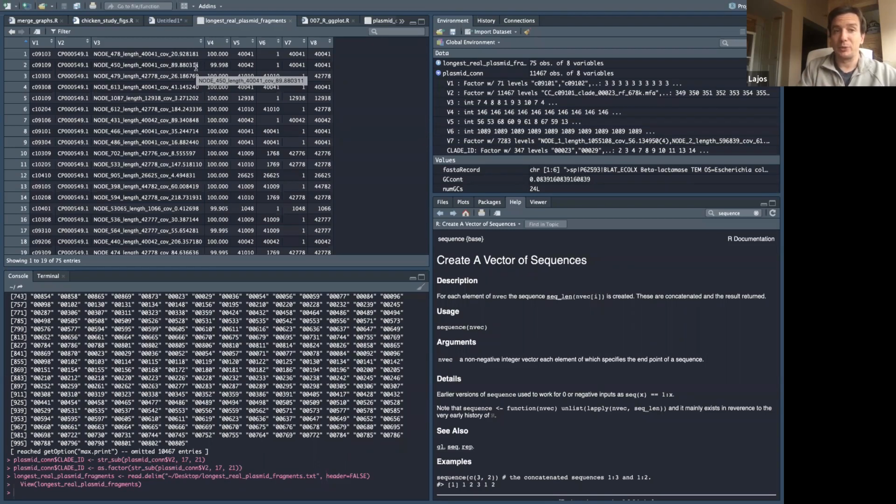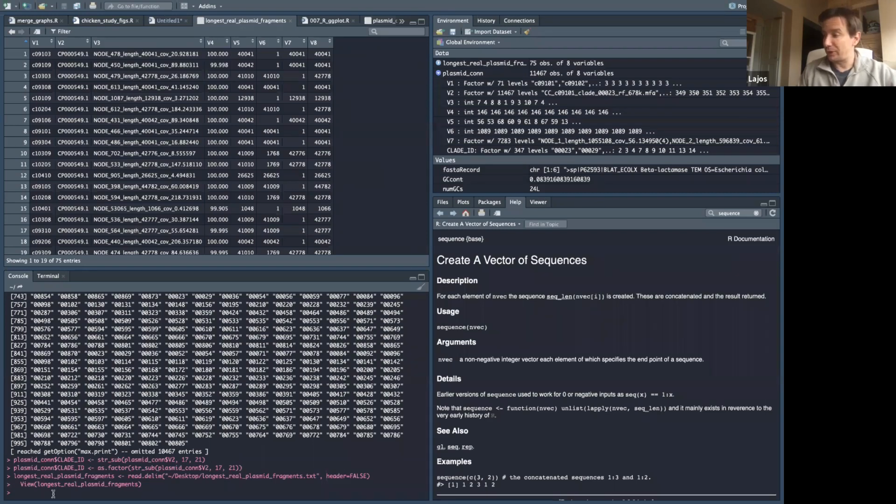So what I have to do is, luckily we have strings that are always there. So what I will do, I will extract that thing, that string, which is between length underline and underline cov. And then I will extract that part of the string which is between cov underline and the end of the string. How does it look like? I will leave it here, and I will write it here because it's a little bit easier.